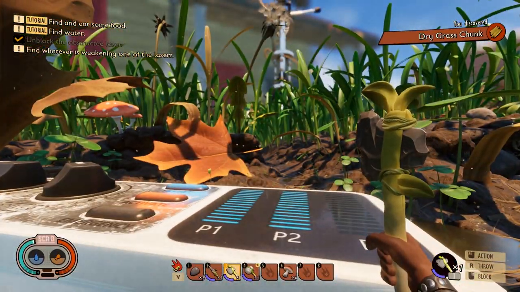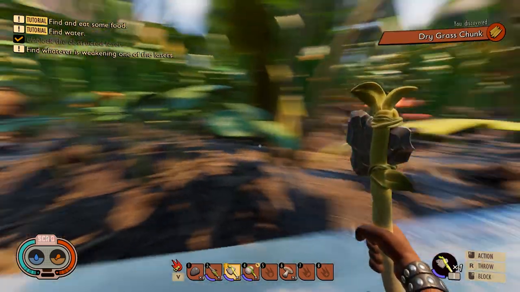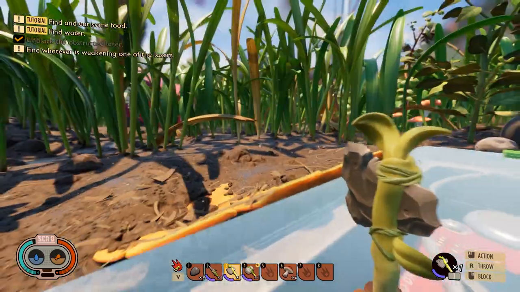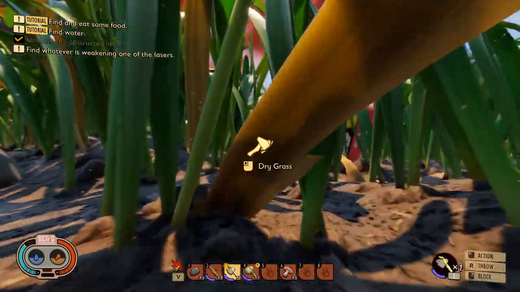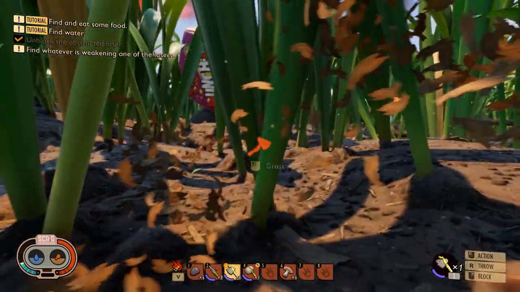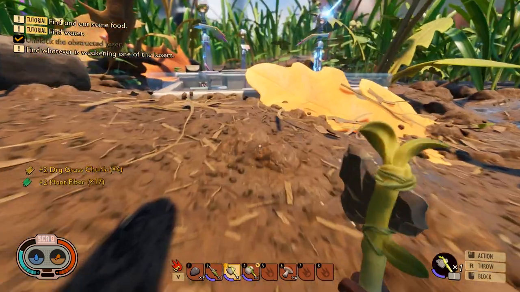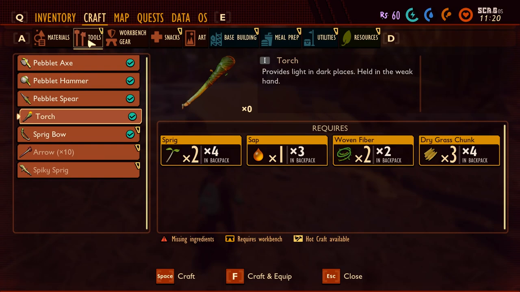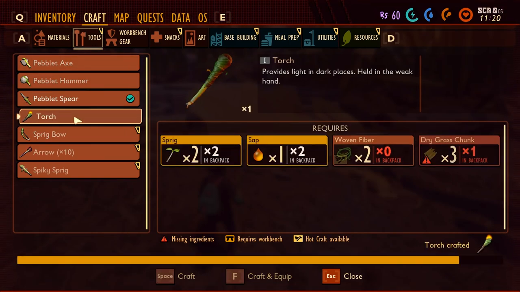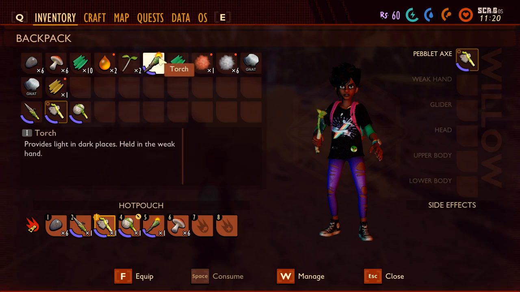Come back up here, go to our inventory, and I believe we need one more, yes. So let's go find another blade. And there we go. That should be enough. So go to craft, come down to tools, torch, and hit space to craft. And you can see now it's in our inventory, and it automatically equipped it onto our hotbar.